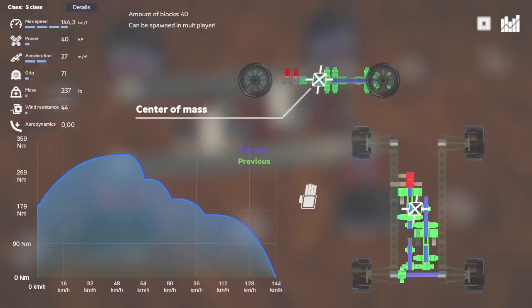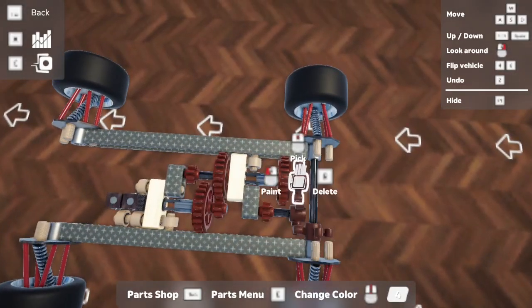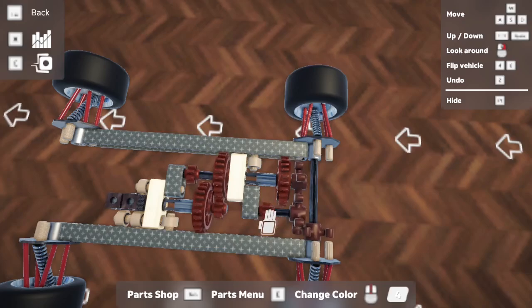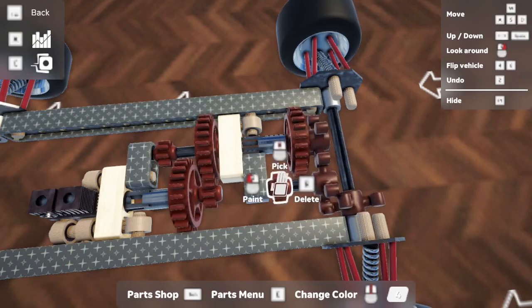Okay, so here are the fixes I've done. Second engine for more power, and I improved the center of mass by making it longer, and I also gained some space by one row in the back by changing up this gear shifter setup. So now it's the 1-to-1 and the 1.25 there.